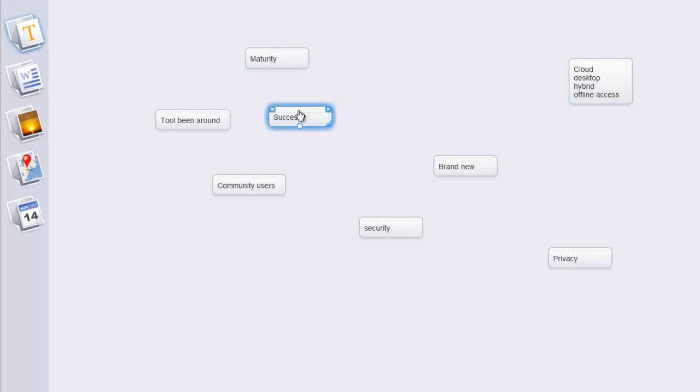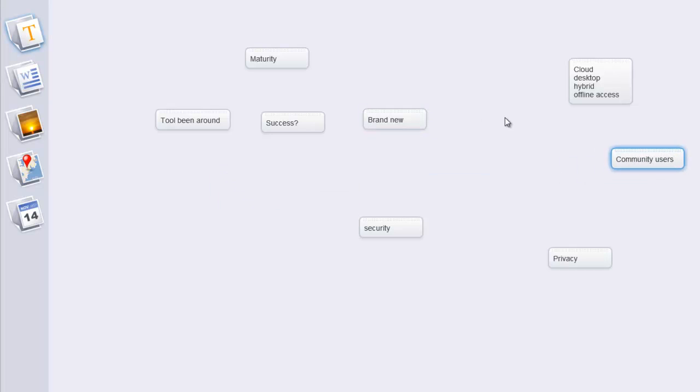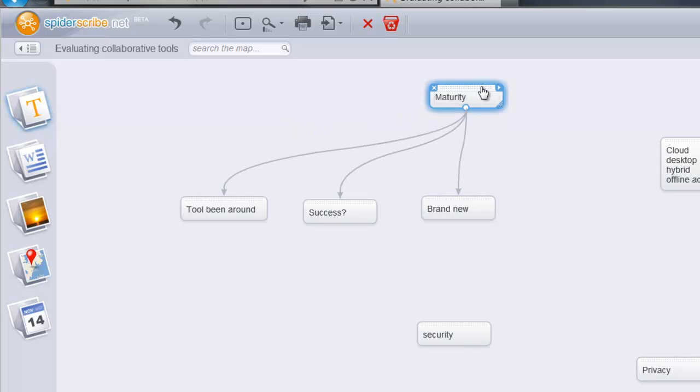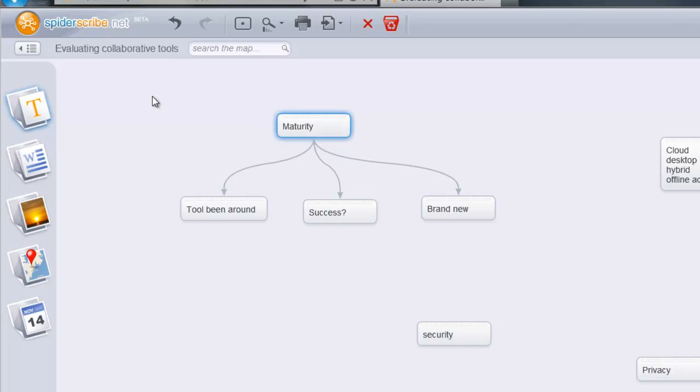So has it been around? Is it being successful? Is it brand new? I'm going to take all those and say those are in my maturity section, and I'm going to make it explicit. I'm going to build some link lines between these items. The way I find it to be the best is I go to my top level item, and when I put my mouse over the bottom center, you'll see that little plus. I'm going to hold my mouse button down, there comes an arrow, and link it. Just drop it anywhere on top of that box. Same idea here, same idea there. So that's how I can build some linkages between my thoughts and my items. Now if I move this maturity, you'll notice it automatically stretches my lines and does all that for me.